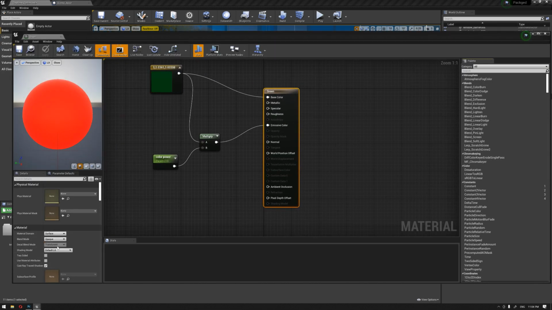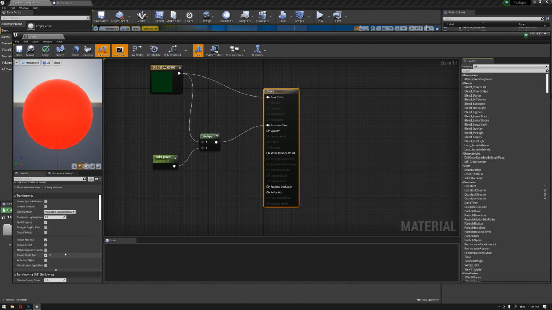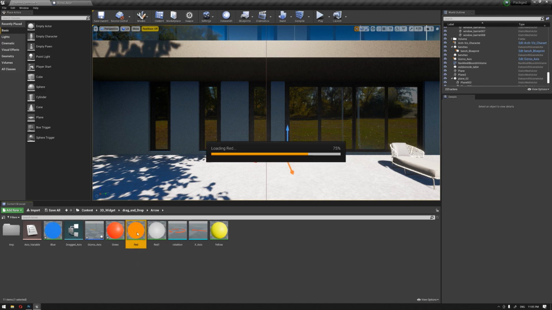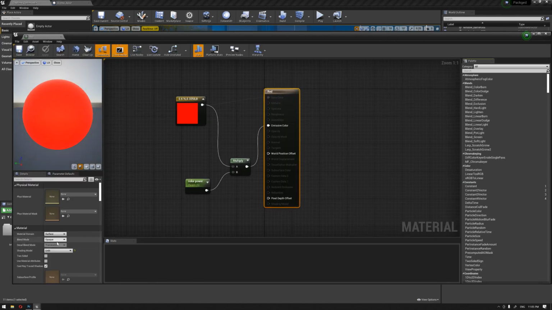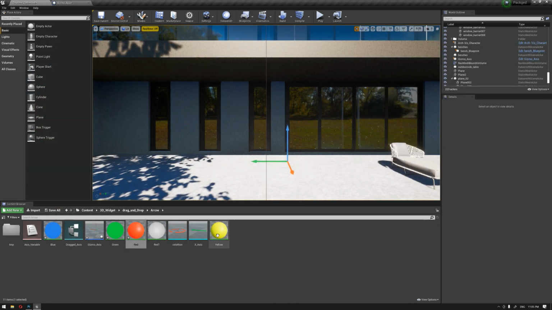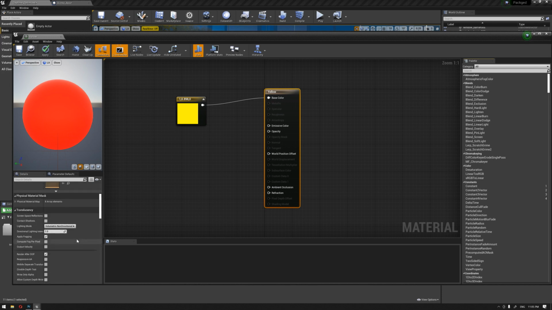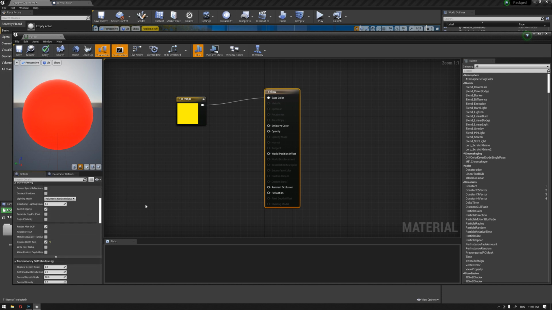If we go also for this one, just make sure it's a translucent material, so you can get the option for disabling the depth test. Again, for this one, apply, and the last one, which is the yellow, I'm gonna make it translucent and disable the depth test.